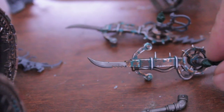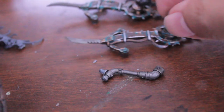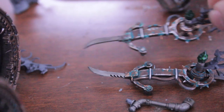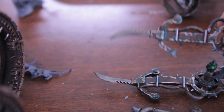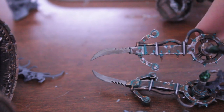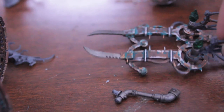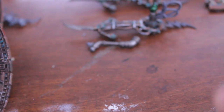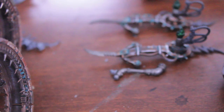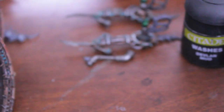So Devlin Mud washes usually take a long time for all the silver metallics because I've noticed every time I've tried to get some of it on and wait for it to dry, sometimes it would rub off or I would accidentally brush it with my finger and it would come off. So just be careful that when you are washing your silver metallics with Devlin Mud that you give it a good amount of time. So what I've done was while I was waiting for it to dry, I painted the Warpstone. And again, the base color for that is Dark Angel's Green.